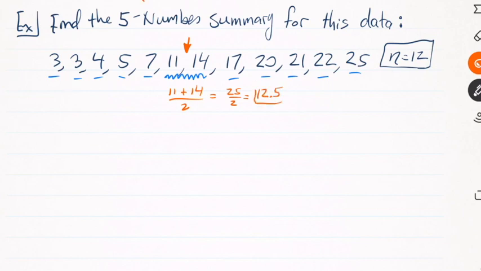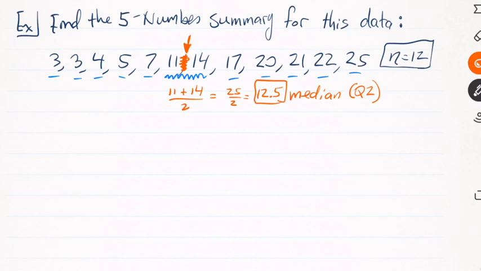All right, so the median, quartile 2 also, is going to be 12.5. And again, it's not a number in the list, it's just a number to represent the middle of this data. So when we get a split like this, we're just going to draw a line between the 2 lists and split them. Again, if we landed on a number, I would literally just cross it off and split the list that way. So if you land on a number, you would get rid of it. If you land between 2 numbers, you just split the list in half. All right, so we're going to split it here.